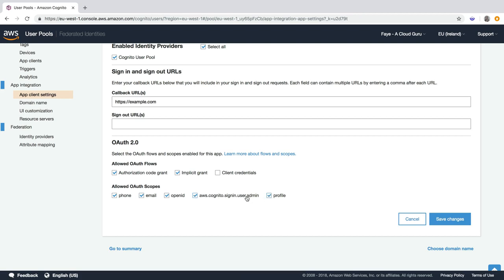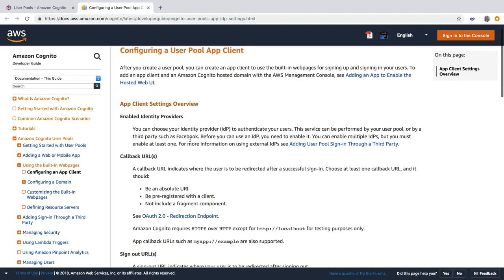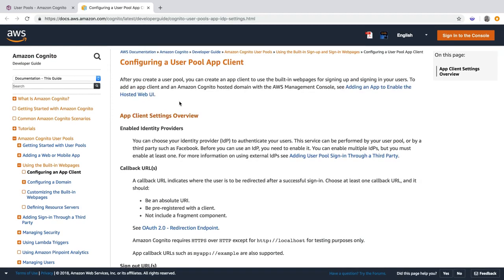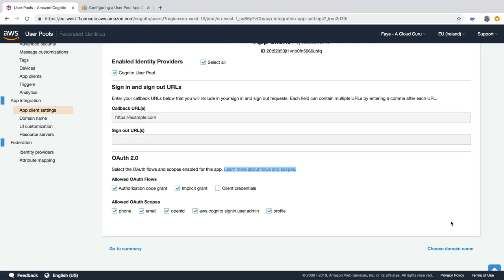If you're not familiar with OAuth, it is simply an open standard authentication framework. By selecting all of these OAuth scopes, this is just going to grant access to the Cognito API, so all of the API operations like the sign in and sign up. It's also going to give us access to the JWT token that Cognito will return. You can learn more about the OAuth flows and scopes if you click on this link here. Just open it up in a new tab, and it takes you straight to the Cognito documentation. So you can read all about that at your leisure, but it is out of scope for the exam. You do not need to learn it for the exam. So I'm just going to go ahead and click Save Changes.